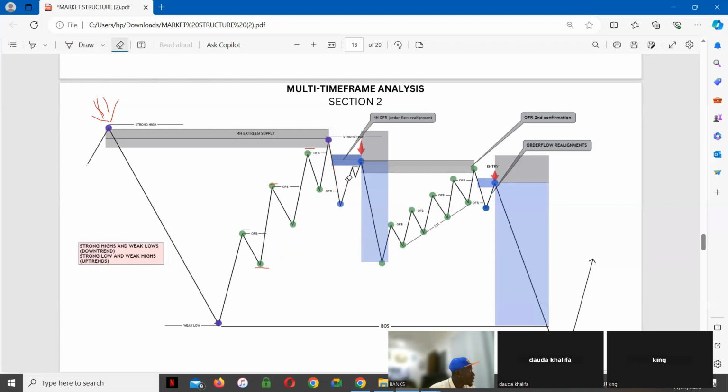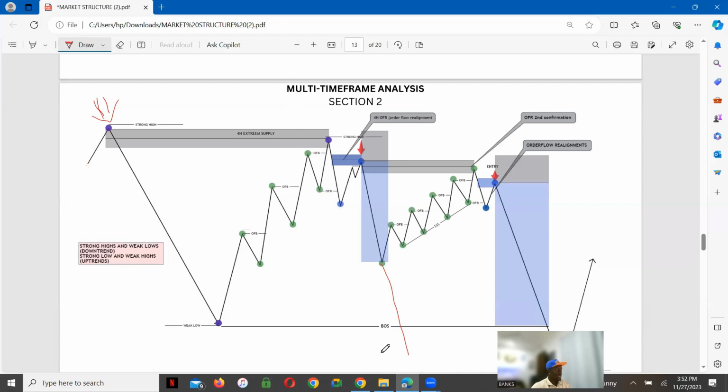Right now, we've had our first entry here. But what happened? Price never came all the way down to break this low. We had the entry confirmation here. We are expecting this weak low to get broken, but price never came down to break this low. We still have space here to go. We are still in the bearish scenario. We've had our first confirmation here.